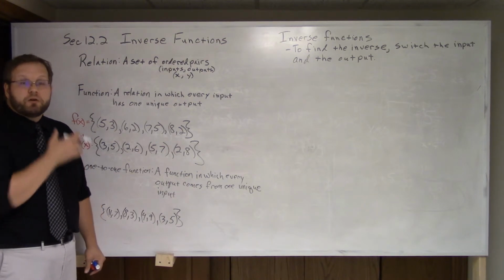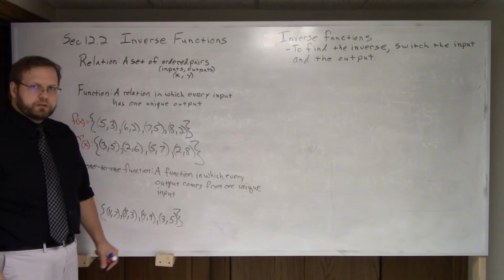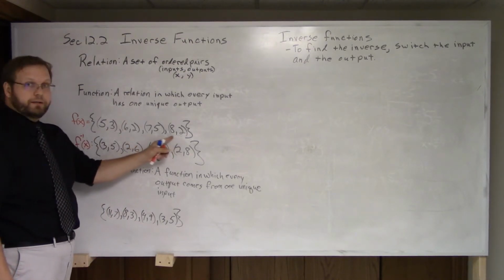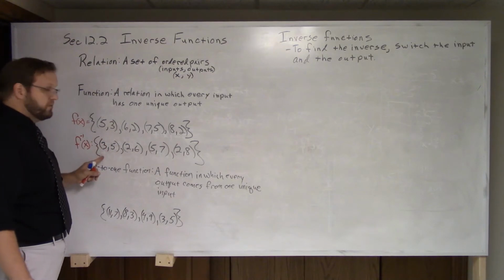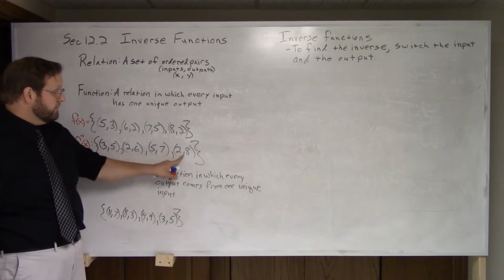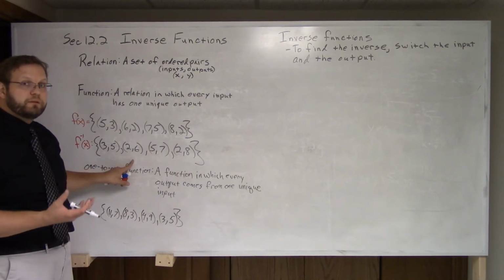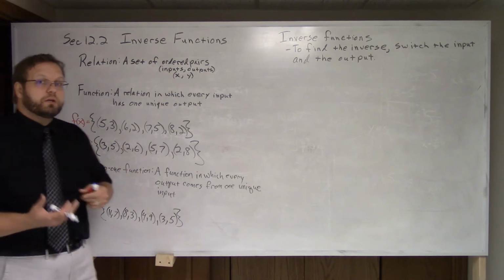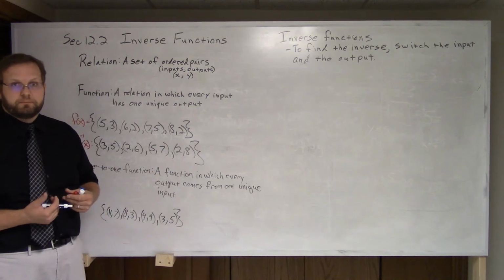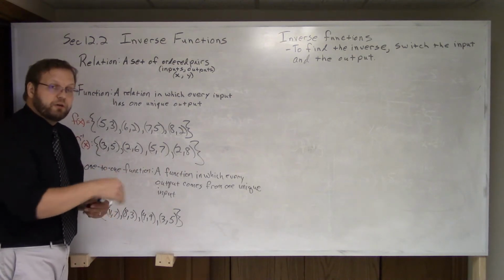Now, some of you may already be noticing something. Why did I even talk about one-to-one functions? Because if that function is not one-to-one, and I take the inverse of it, what do I not have anymore? I am no longer a function. Okay? So that is an important aspect of inverse functions. They need to be one-to-one in the first place for the inverse to also be a function. Okay, that doesn't mean I can't take the inverse. It's just not going to be a function after I do that.